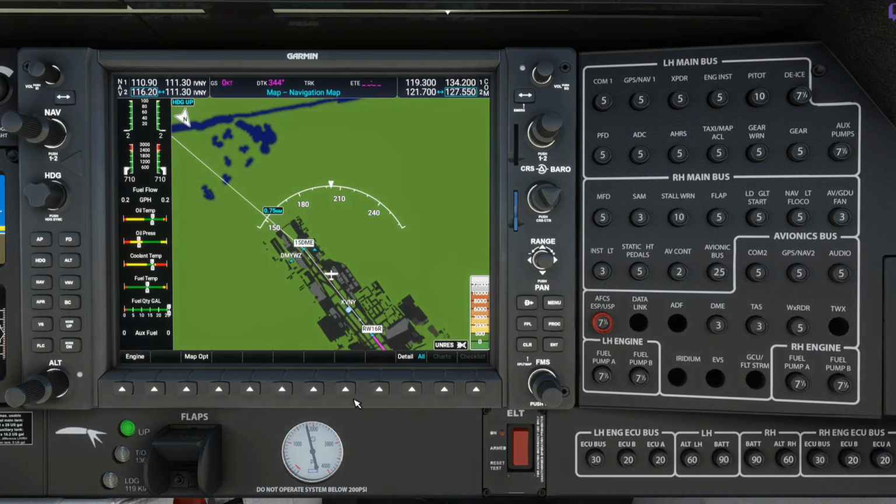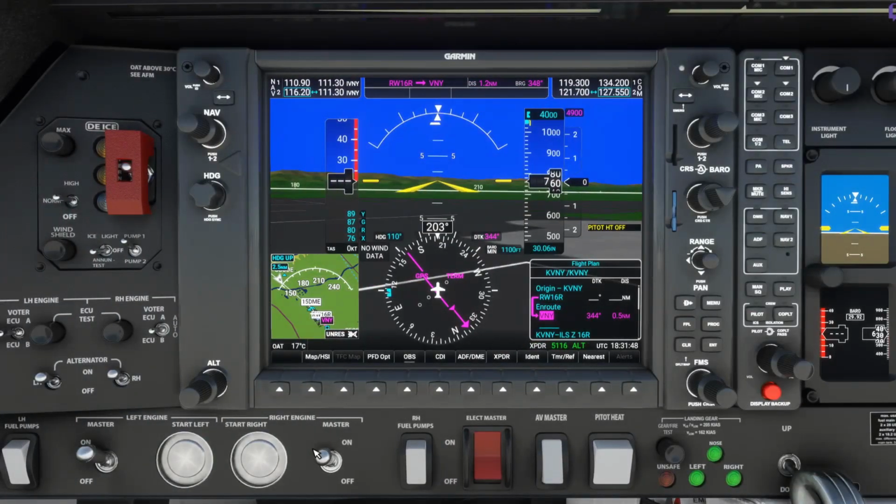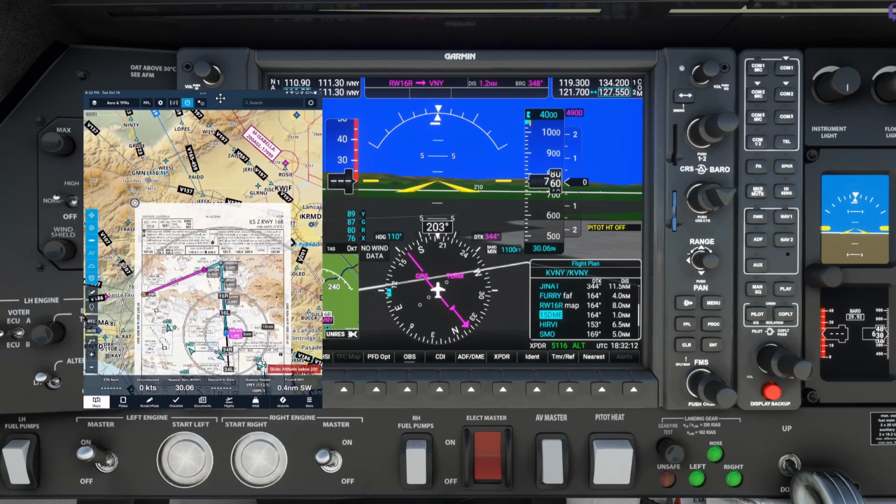We're going to ask for vectors for ILS 16 right, ILS Zulu 16 right. I'm going to get vectored, and then we're going to go to the missed approach. Now, let's check out the missed approach here. Okay, so the missed approach here, here's the FAF, here's the missed approach point, 1.5 DME. You're supposed to turn according to the chart. Let's compare this one to the chart, bring the chart back over here.